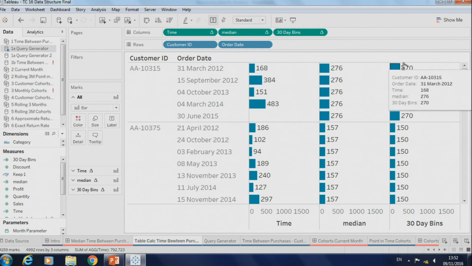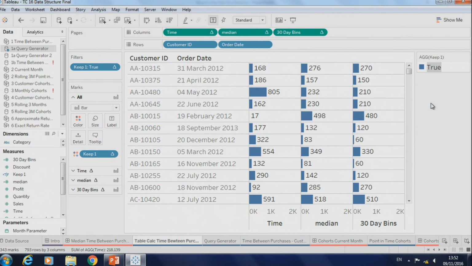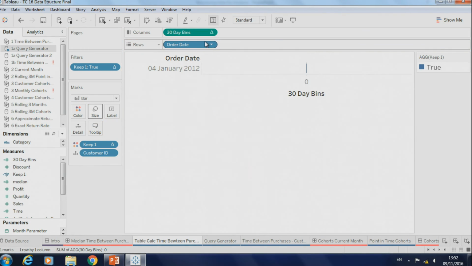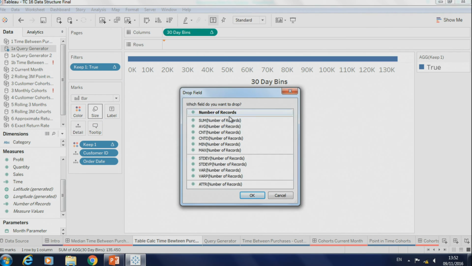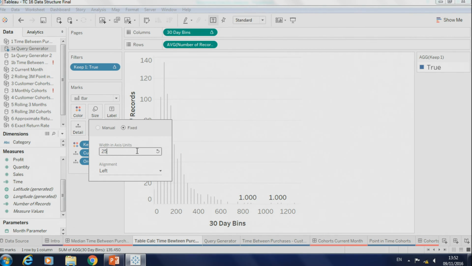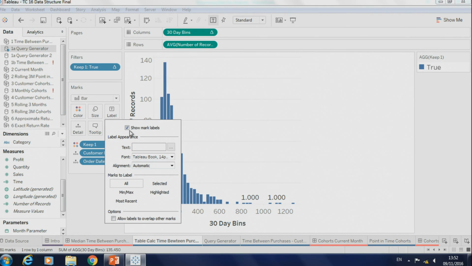Now you'll see that these medians are a customer level metric, but they're being repeated across the days. So we don't need to keep all the repeated values. We just need to keep one value. It can be any one, but we'll just keep one. So I'm going to reduce the size of the data set, and now we can go and build that visualization. All right, drop that down, and then we can bring in our number of records. And this is giving us, if I just split this up a bit, exactly that distribution that we wanted to see.